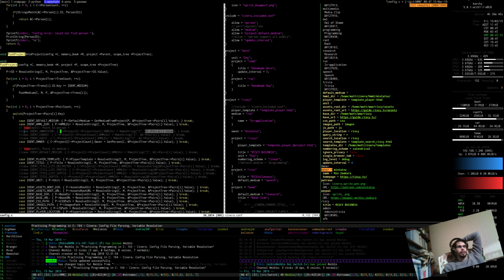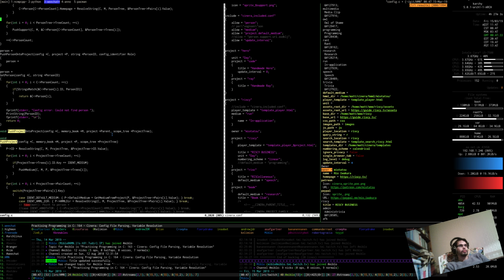So these guys could just be on the same case. Annotator, co-host and guest could just fall through to the same case. They all just say push person onto project, and they don't need to set anything, right? So there's no result as such. It's just like figuring out if this person exists, really.